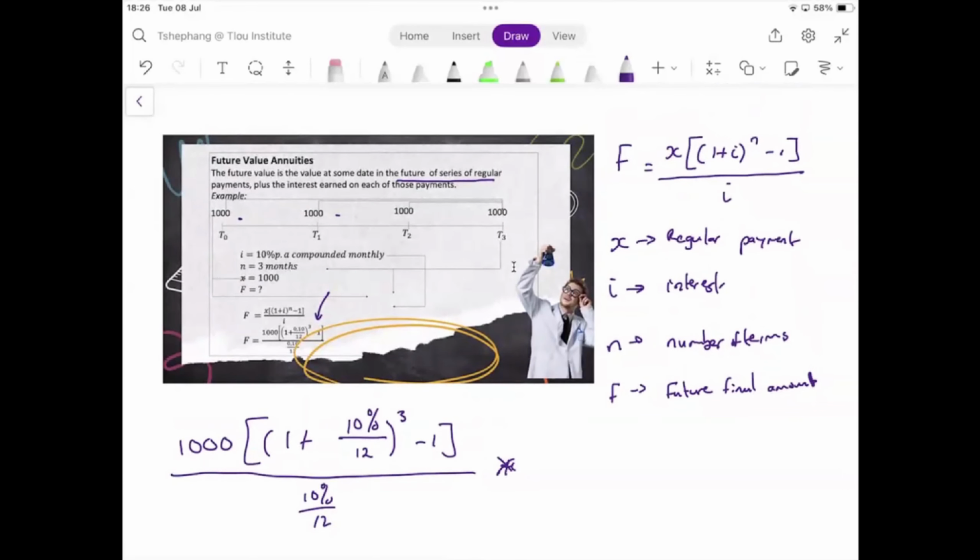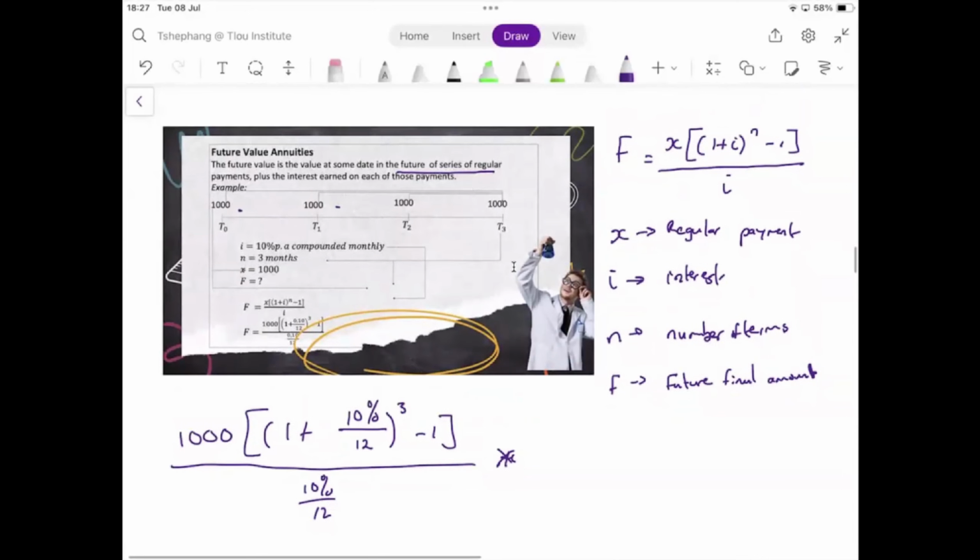Now, here's a great question in the chat. So, sir, what is correct, 3 or 4 for n? Okay. Now, when I did the calculation, I used 3, right? But if you check here at T0, what do we understand by T0? T0 is when this thing happens, when you start this investment, right? Now you open the savings account, and the day that you open that savings account, what did you do? You decided to add a payment, right? So that is an additional payment. That's why you say plus 1.